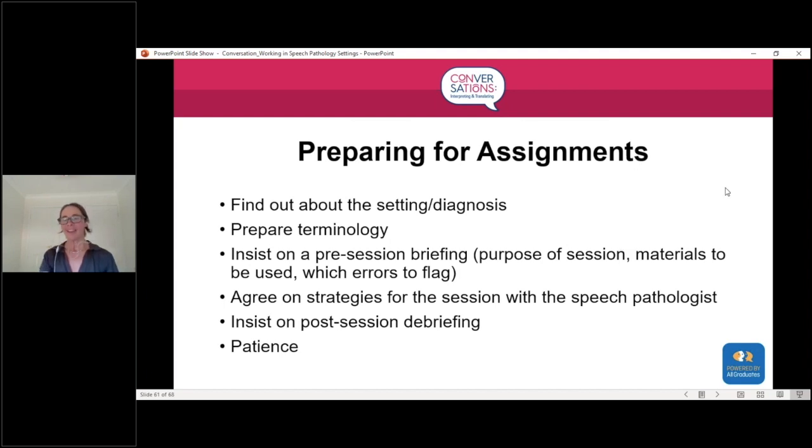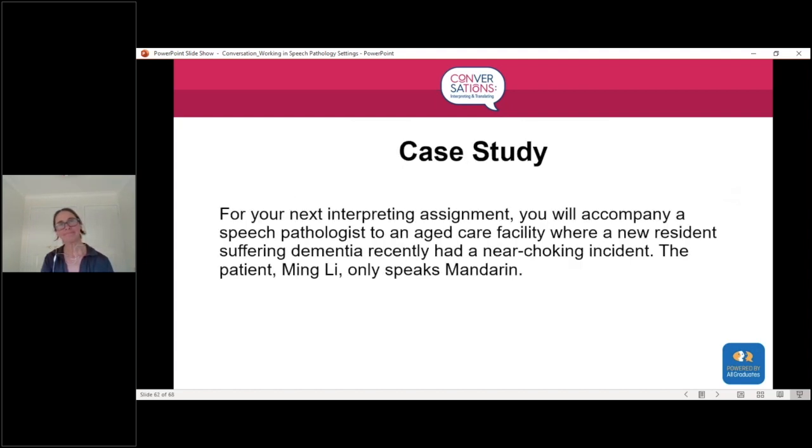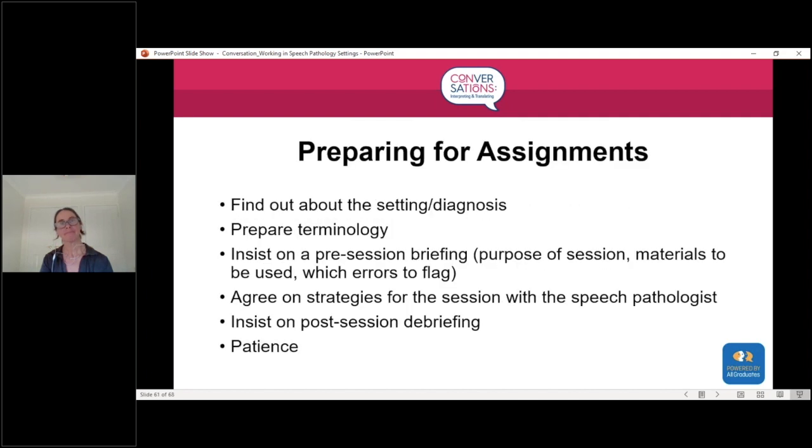So I don't know if we've got time for the case study, Party. Probably not, but we can send the case studies to our interpreters tonight, so they can have a look at that. But the essence of it is in regards to the preparation for the assignments, as well as the briefing and debriefing. Just want to make a note on that: it's actually a part of the AUSIT Code of Ethics, maintaining professional relationships, that we have the right to a briefing and a debriefing, and we need to make sure that we follow up with that.